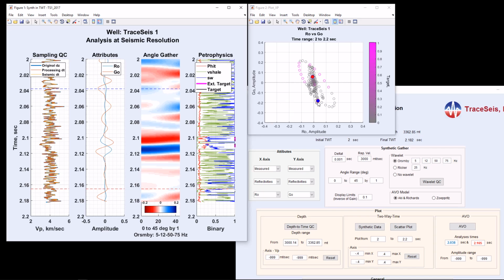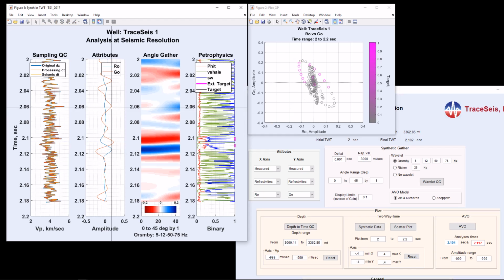So mouse button 1 creates a blue point and a blue line, mouse button 3 creates a red line and a red point, mouse button 2 erases the lines and the points. The same can be done from the scatter plot. Select the point, maps back to the seismic, mouse button 1 and mouse button 3 creates a red point and a red line, mouse button 2 deletes the points.